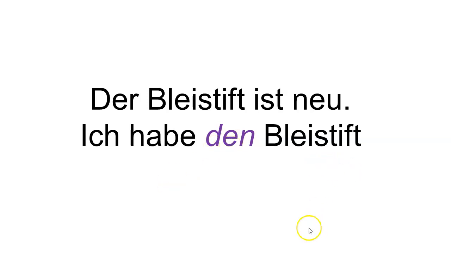You may see den at the beginning of a sentence because Germans can play around with word order a little bit more than we can in English. For example, to say I have the pencil, you could say, instead of ich habe den Bleistift, you could say den Bleistift habe ich. It's a different word order. The pencil have I, literally, but you can do that in German. So don't be surprised if you see a den at the beginning of a sentence. And that's kind of emphasizing that I have the pencil, right? Den Bleistift habe ich.